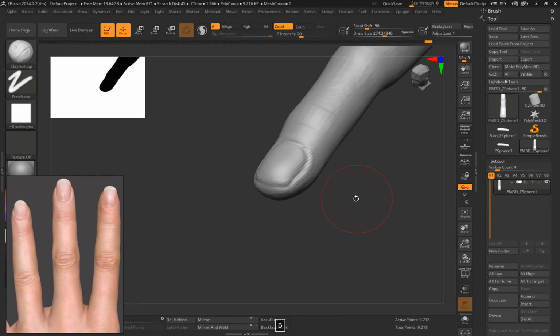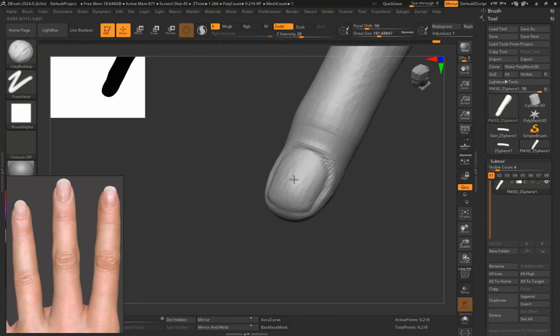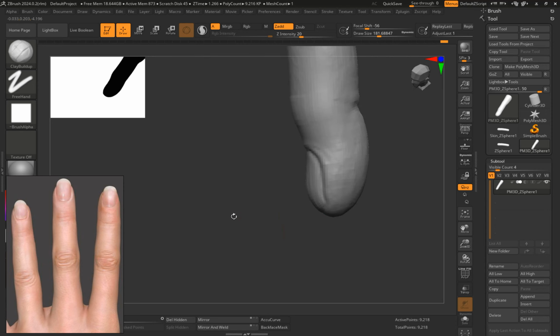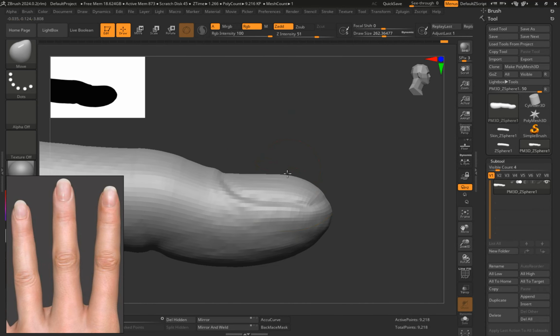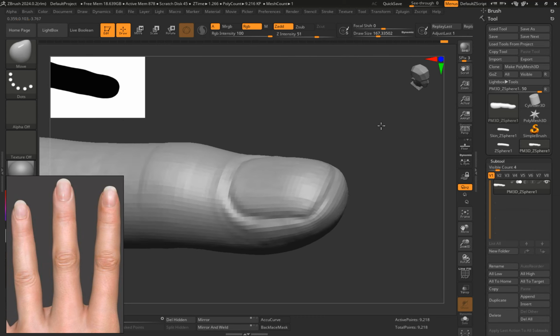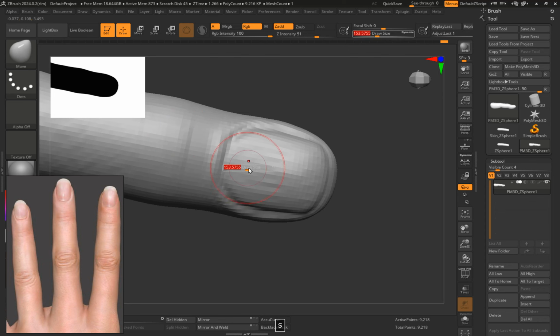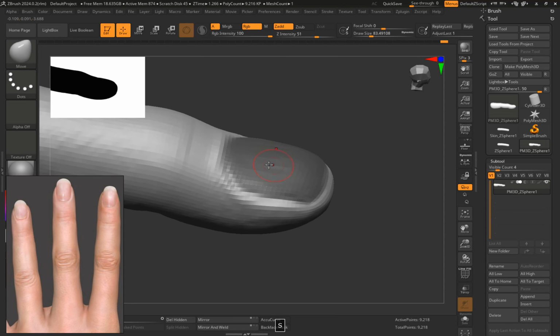Okay, and the nail itself, that looks pretty good already, but I just might give a little bit of thickness over the top. And then that's a bit too much, so I'm just going to push that down. Like that. And whilst my nails are cut, I'm just going to give a little bit of a hangover, a little bit of a growth to it, just so it might look a bit more realistic, maybe. So to do that, I'm just going to mask out the nail as best as I can by holding down Control, just painting over this area.